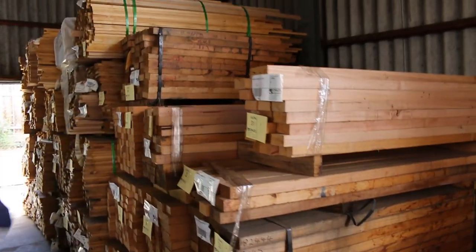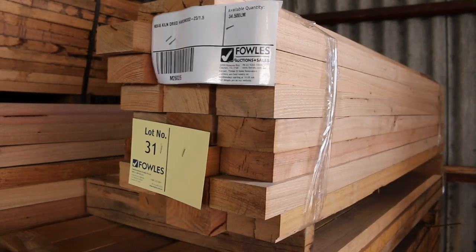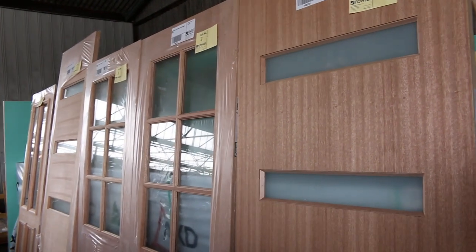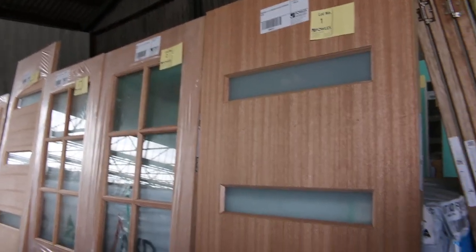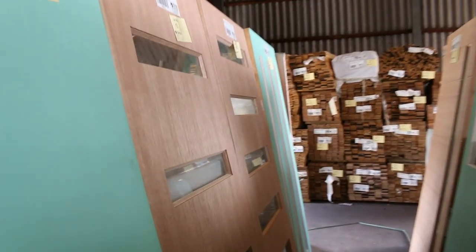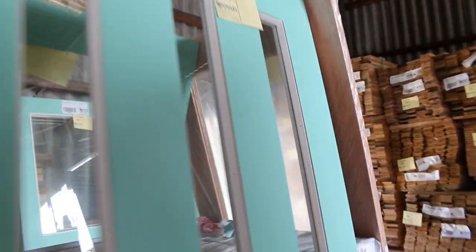Inside we've got a bit of 90x45 KD hardwood shorts to clear, from lot 31 down to lot 41 — nice looking 90x45. There's a whole heap of Tassie oak in behind there. We have plenty of doors on display here — this is where we start the auction tomorrow. Lot number one is right there, and if you go down you'll see a nice leadlight door at lot 5. There are also some big 920-wide doors. The doors are all unreserved so they'll go to the highest bidder — make sure you're in early if you're chasing doors as they're right at the start of the auction.